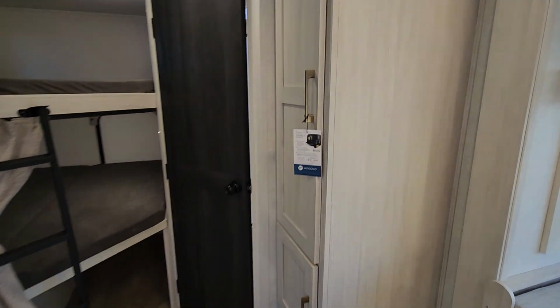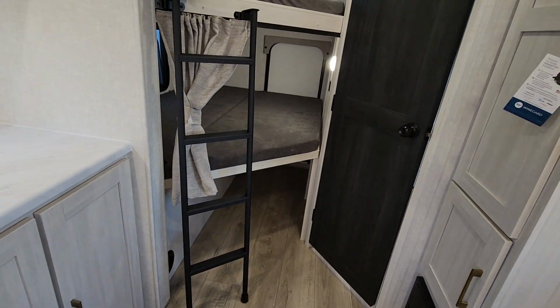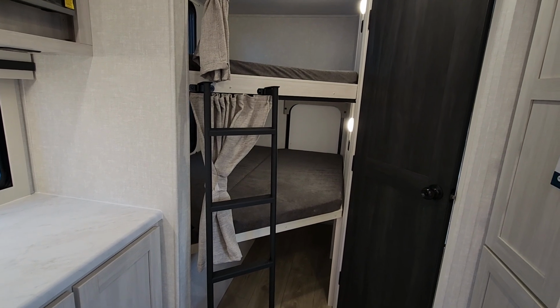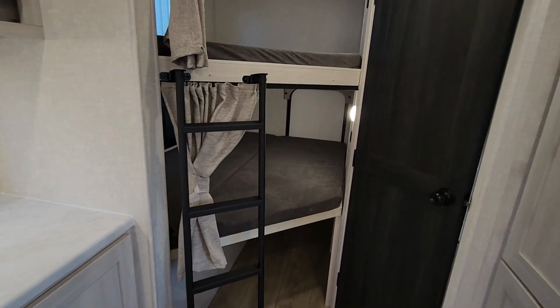We've got some storage here that would be great for the kids, maybe hang some items here, keep individual closets for them, some toy storage below. And then we do have the ability to fold up that bottom bunk as well. And there is a rear cargo access, which we show you from the outside. There is a standard ladder here, which you can throw onto the bunks. You've got your double wide bunks here.